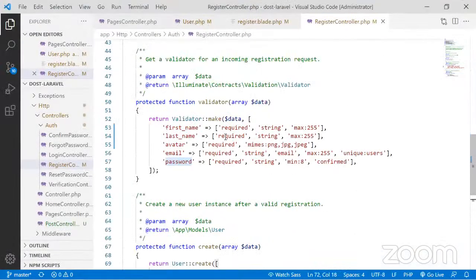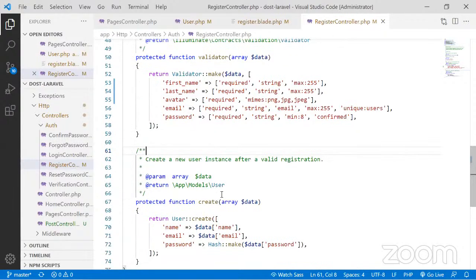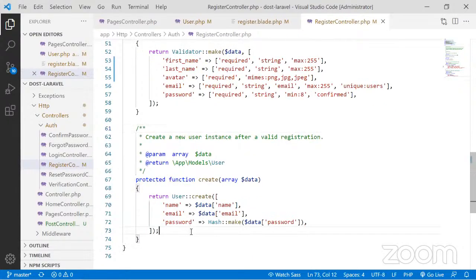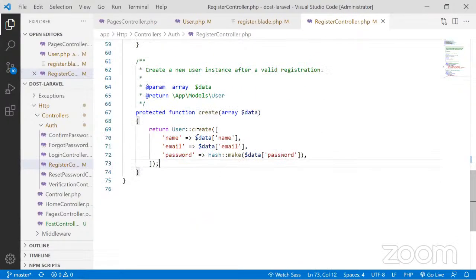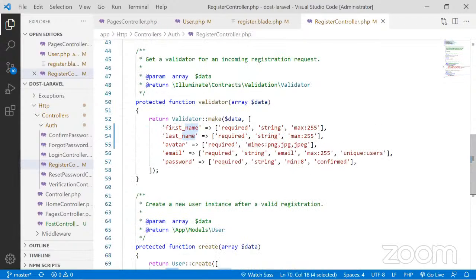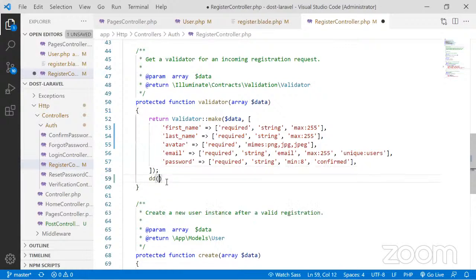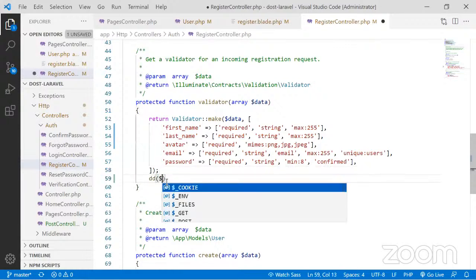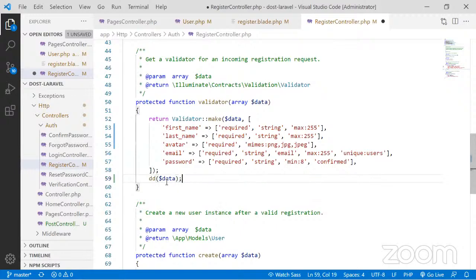For the next method that we will configure in the register controller, we need to update this code for the create. So we are now creating data based from the registration details. First, let's try submitting the form, and we will use this dd so we can view the data that was sent in the data variable.